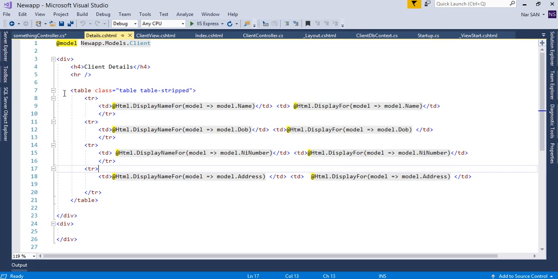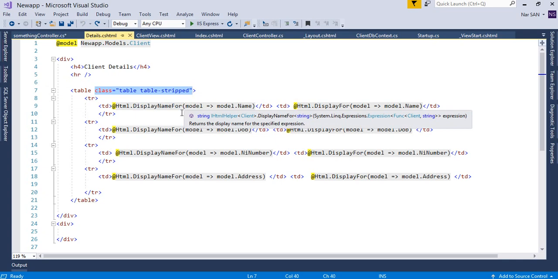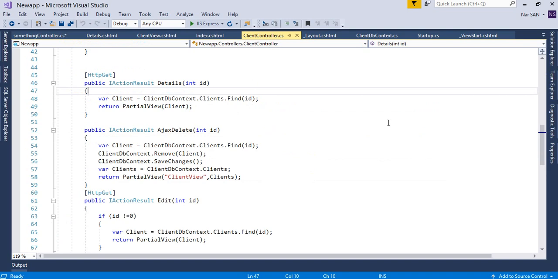If you want to change it, it will be like this, and if you want to add the bootstrap class, you can do that here. So it will give a better layout. You can make any design as per your choice. Okay, that's it. So this is the code for that, and after that we're going to have a delete action.